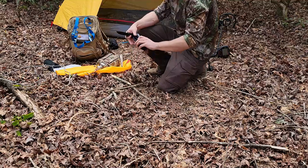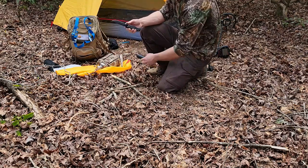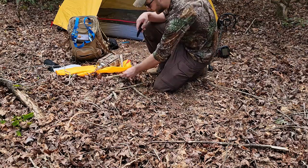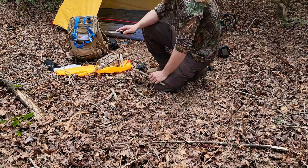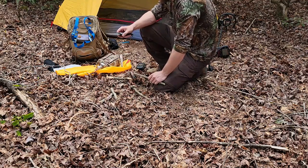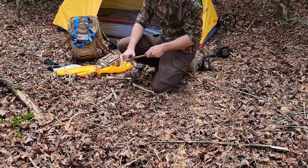I do like the case that it comes in. It allows you to disassemble the handle and do maintenance on this knife if you're using it a lot. But whenever I put this into the kit that I have in mind, it's going to be a smaller kit, so I'm probably going to just fold it up as is to save space.